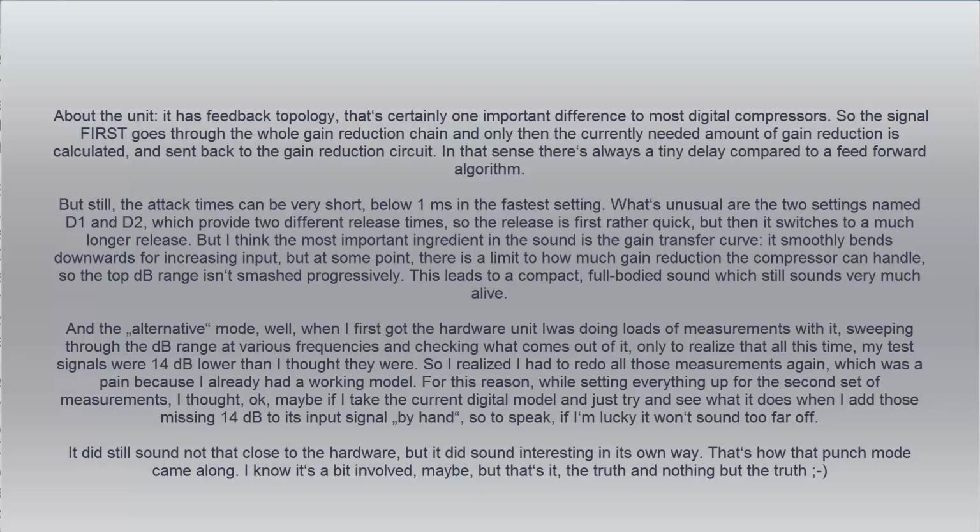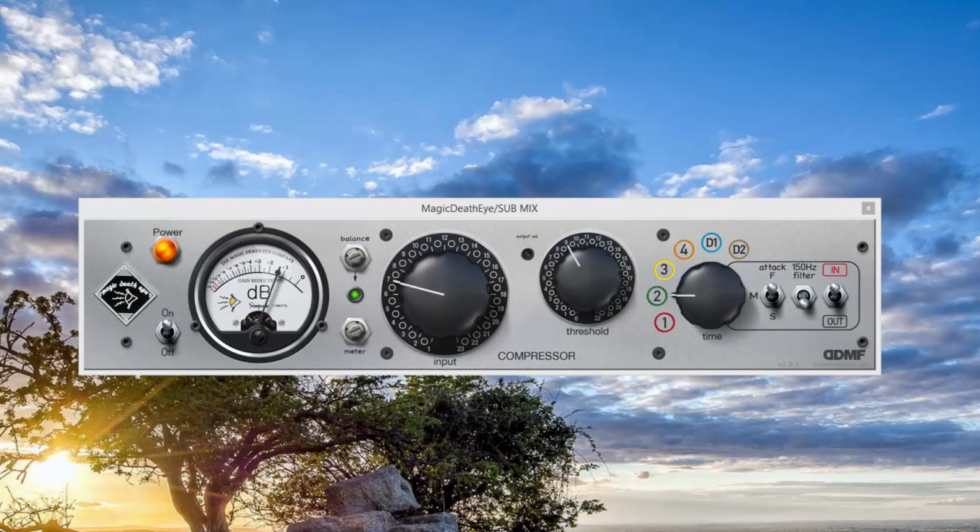So I take this occasion, guys, to say that the guy behind the DDMF is super cool. He replied to all my questions and all that, and really great guy. So it's great also when you buy a plugin. It's great to know that it's backed with some great people. It forces you to support them and all that, and so it's cool. It's something we should point out.